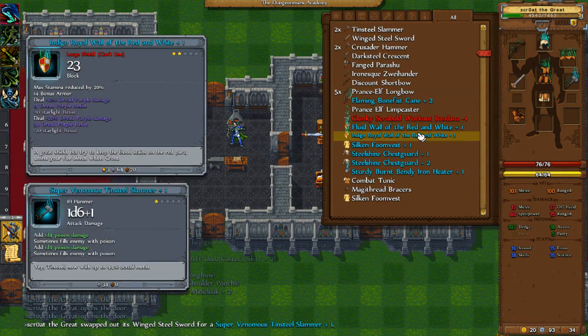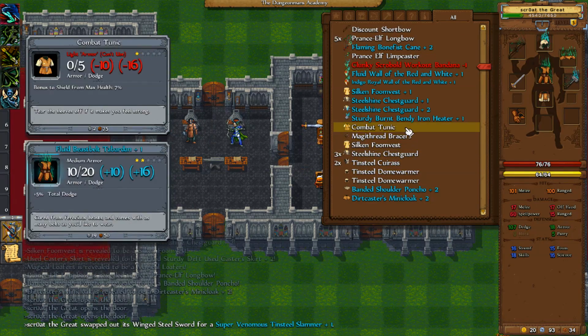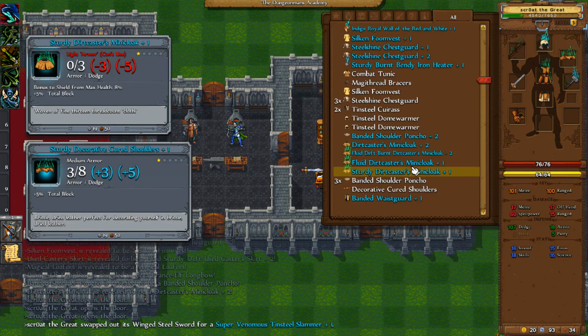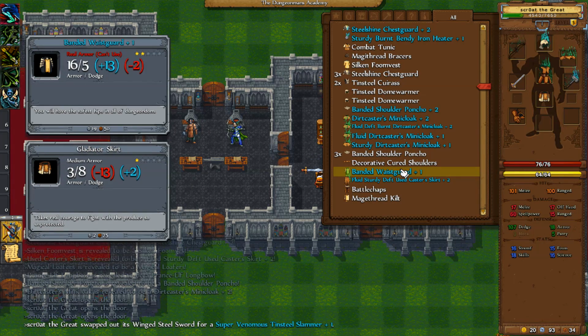Let's go to the armors. Always got to look at our upgrades. Maybe, did we come out with anything? We really did not find that much. Okay, well, I mean, we just can't wear any of this stuff. Those shoulders are no good. Oh, crap.